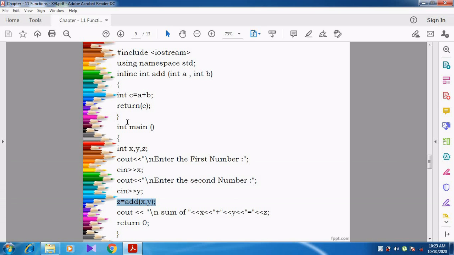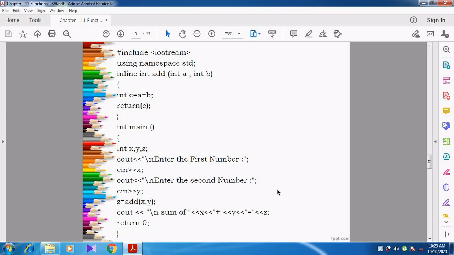See, this is not a normal function. Instead, this is an inline function. So the function definition, that is the body of the function, these two lines will be inserted into the calling statement directly. And then instead of add x comma y, what will happen? A plus b. It will just look like that. The addition will happen, that's all, and the result will be stored in z. And then we are going to print z.